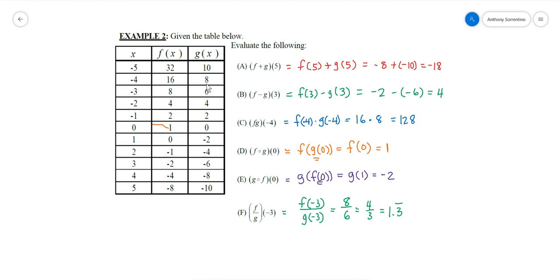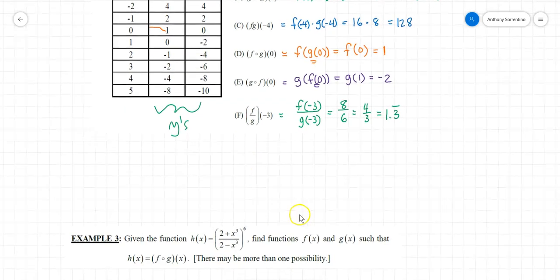So the table is not very difficult as long as you're taking your time and paying attention to what your x value is at the given moment and then what's going to be your right y value. Because remember, these two guys here are y values. They're two different y values. They're defined differently, but they're y values.